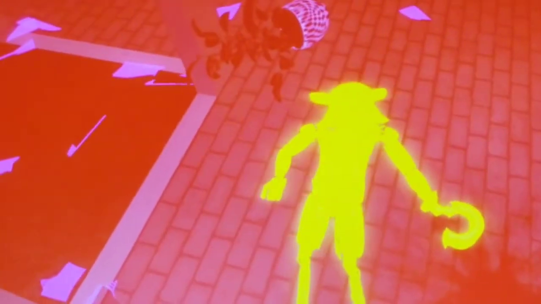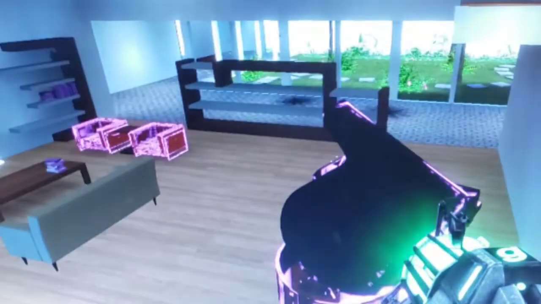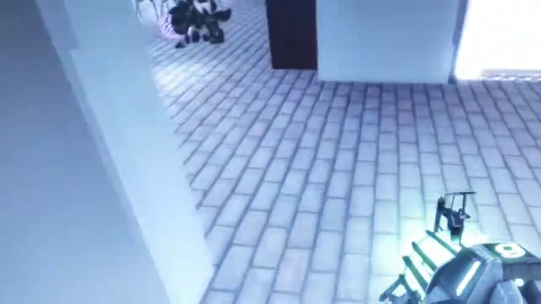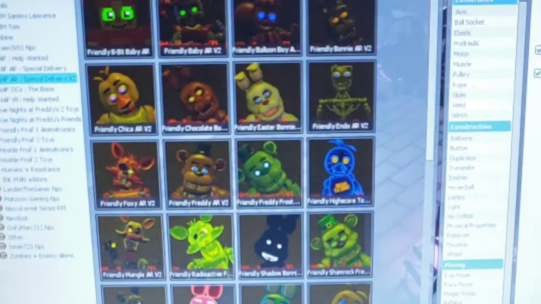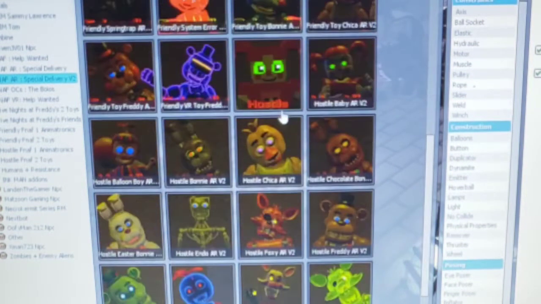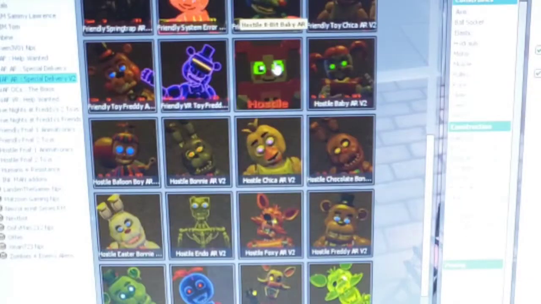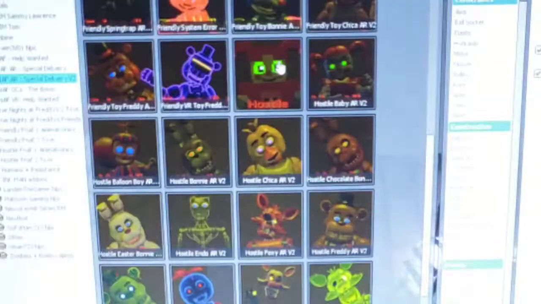Alright, I have to kill myself, so let's just do that. Oh my god, the poor plant. Okay, I'm baby. It really didn't matter if I changed, because you barely see anything anyways. Alright, let's disable thinking. And then let's do a hostile 8-bit baby. Bam. Yep. And bam. And bam.